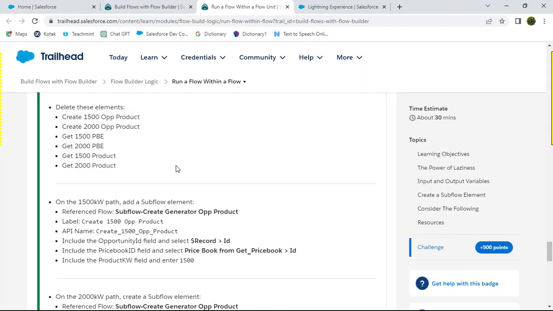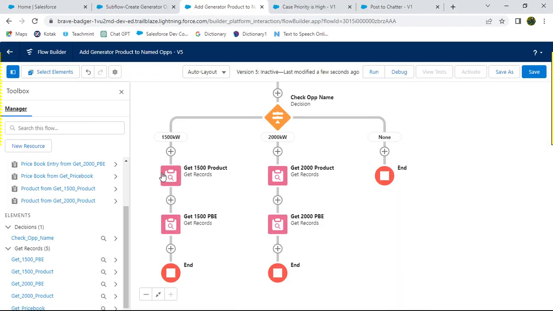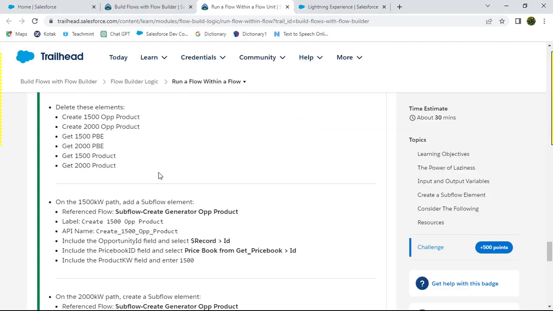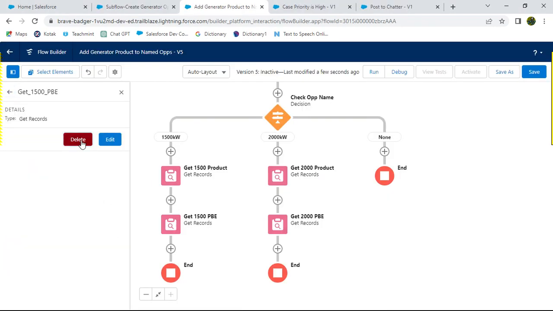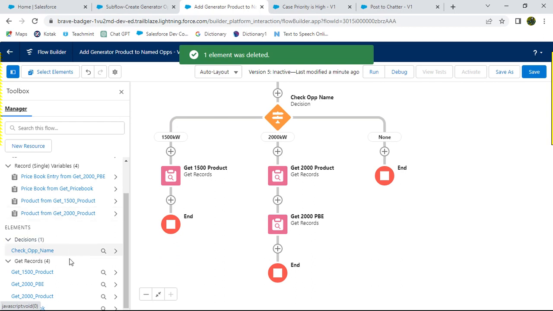Okay, what is the next step? Get 1500 PB, get 2000, get 1500. This one also, get PB 2000, get PB 2000, 1500.